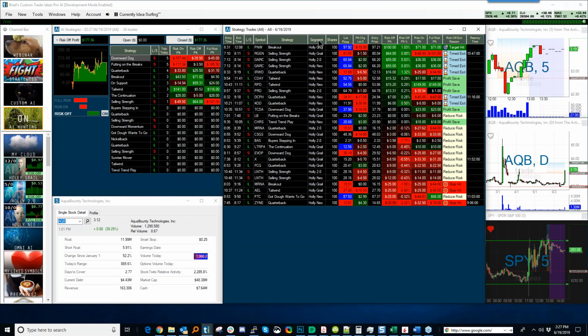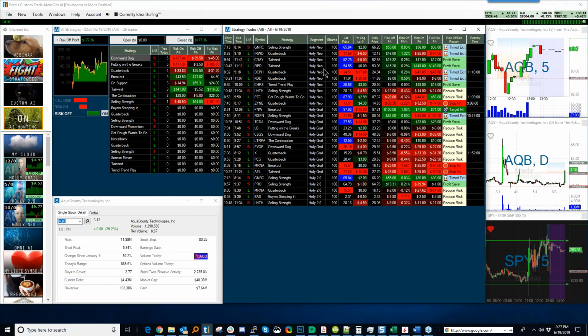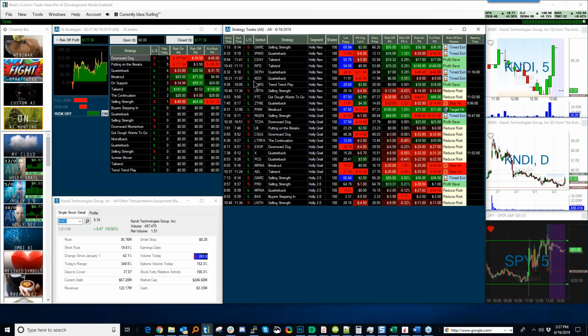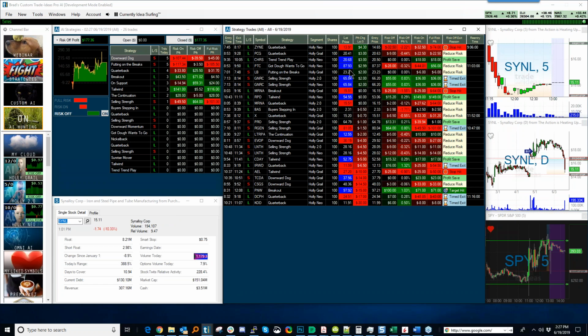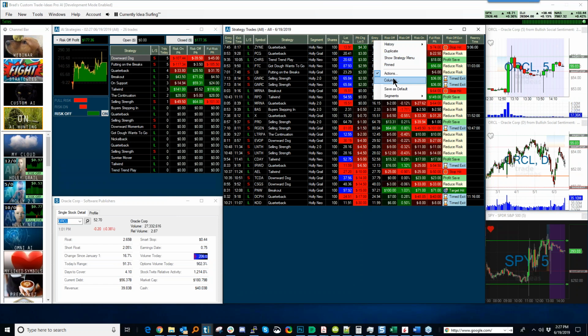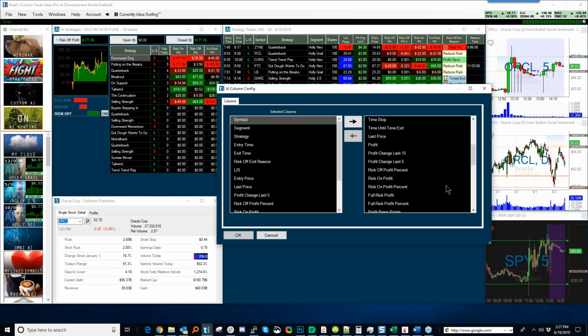Like all of our windows, might not be sortable yet. Yeah, it is. Okay. So everything in here is sortable, and you can drill down the data the way that you want to look at it. This is a pretty great column when you're looking at all of this data, this profit change over the last 5 minutes. So you can see exactly what's moving. And I have another column that, I think, looks at 15 minutes, which is another really good way to look at the data.